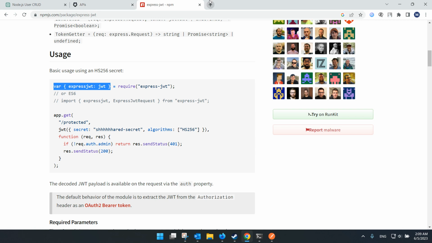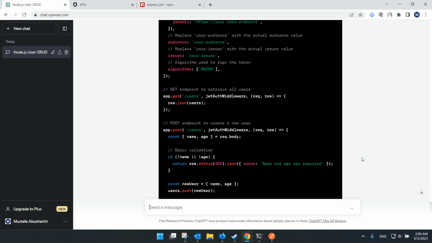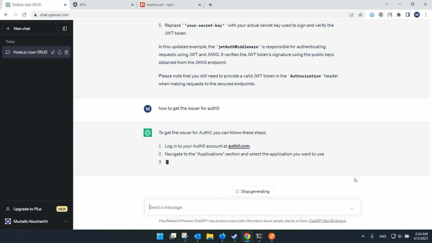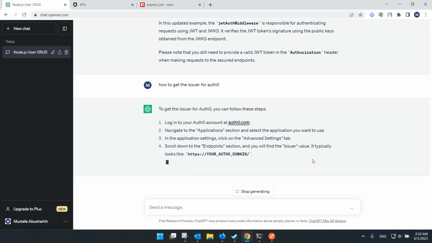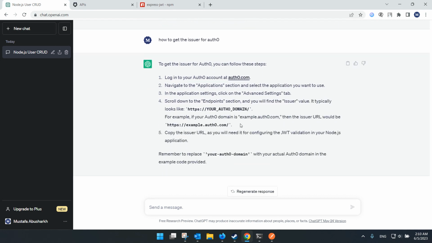Give me one second. Let's ask ChatGPT how to get the issuer for Auth0. Okay, so I'm certain I've done it correctly, but I think I need to add the slash at the end.